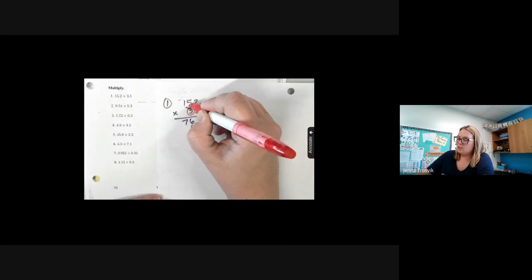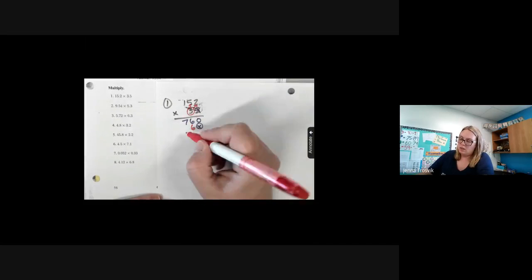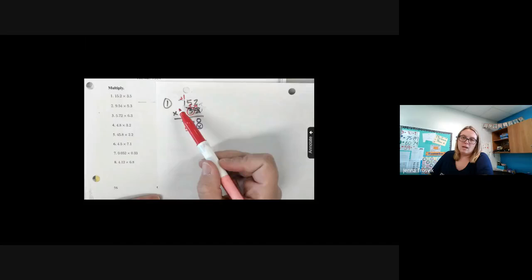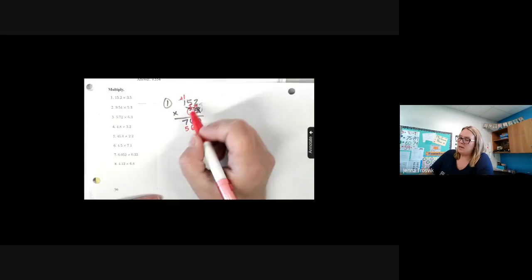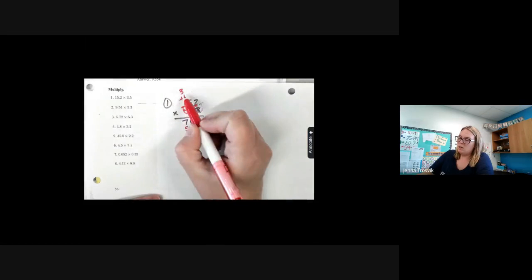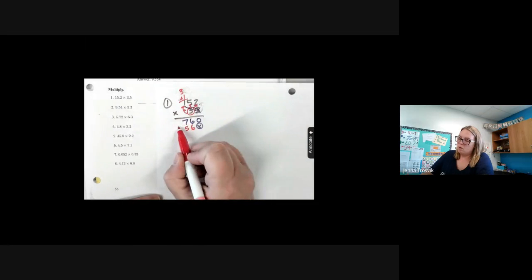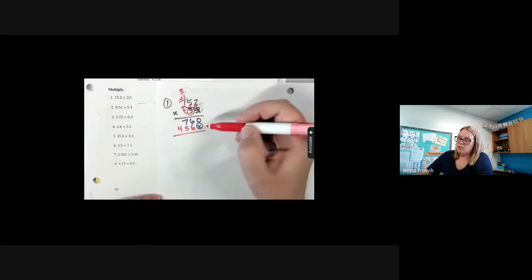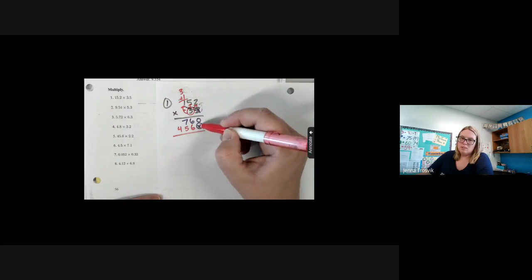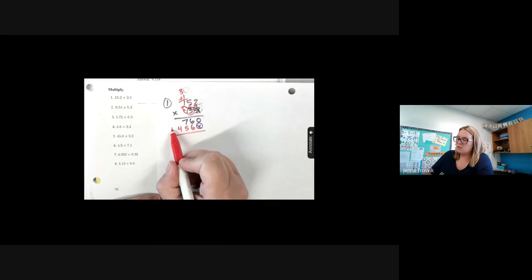Then I'm going to go 3 times 5, which is 15. My 5 goes down below, and I carry the 1, and I add it above the next number that I'm multiplying by. Okay, now 3 times 1 gets me 3. 3 plus 1 gives me 4, and I'm going to put the 4 there. So see how I lined everything up? Once I use that number, I put the 0 in the ones place. So my first answer of 3 times 2 has to go into my tens place. And there's a reason for it, okay?